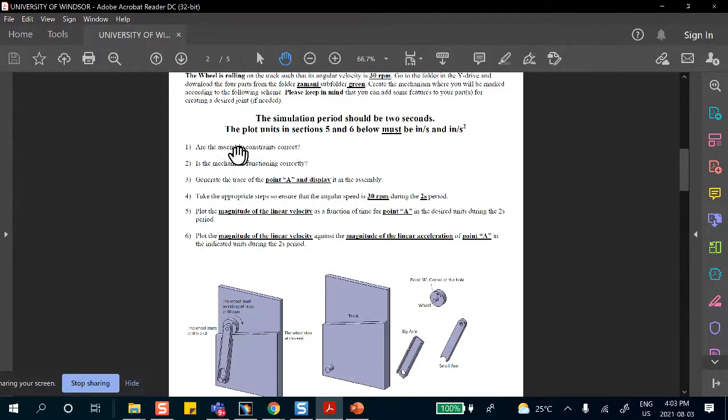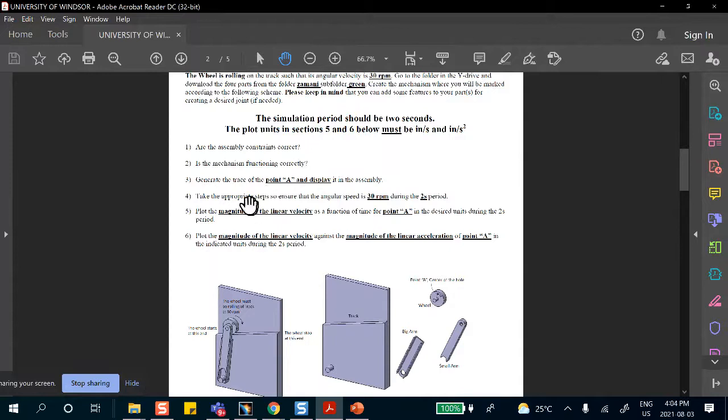First of all, can you make this geometry? Yes, but that is not going to be the focus of this course. I know that you can make a box with a cut out like that, and this is not that course. Are the assembly constraints correct? In other words, whatever you did, you put it together to create the mechanism. I'm going to move them apart and then update. They should go back to where they belong. But again, this is just assembly constraints. Yes, these have part marks, but not substantial. I can tell you that upfront.